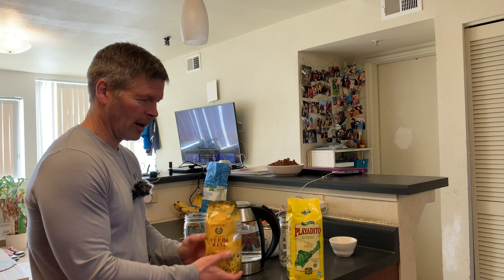Hmm, wow — I think I might like the Guayaki slightly better, but it's close. Let me try this again. I would say this Playa Dito does have a unique taste and I do like it. I can't say with 100% certainty that I like it better or worse. The smell of the Guayaki I definitely prefer — it smells really good. This one doesn't have a strong scent, but based upon how I'm experiencing the taste right now it's very difficult to tell which one I like better, although there is a distinct difference.